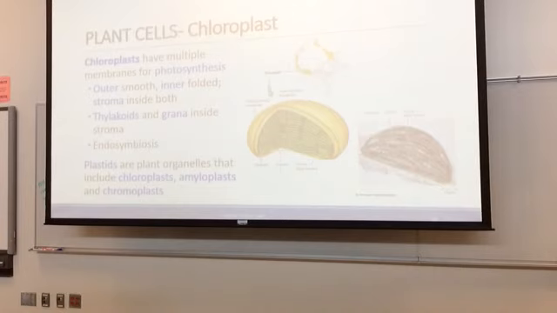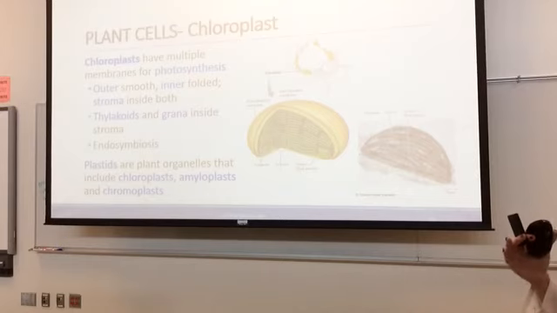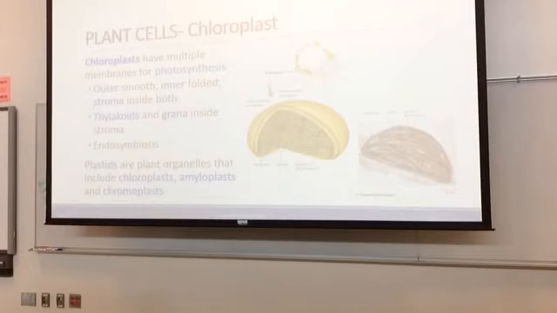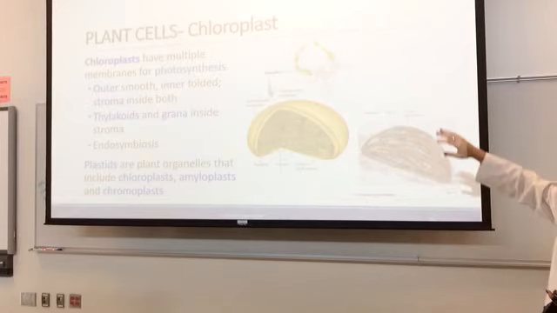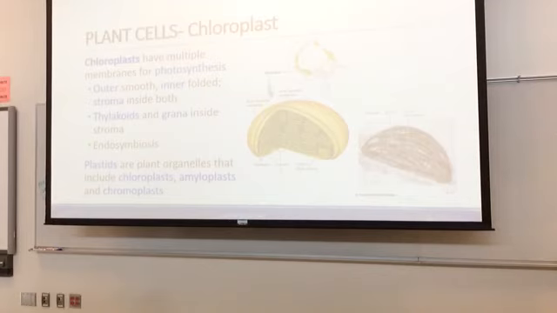We also find that this structure has 2 cell membranes and its own DNA. Can you tell me probably why? It was once an organism on its own, but it's inside of a cell now through the process of endosymbiosis. It's endocytosis, but the theory is endosymbiosis. And all of that is here, and it's even on the notes on eCampus as well. They carry out photosynthesis. It has 2 membranes, an inner and an outer membrane, and it has undergone endosymbiosis, which is telling us it has its own genetic material.